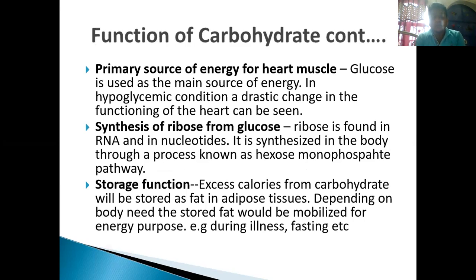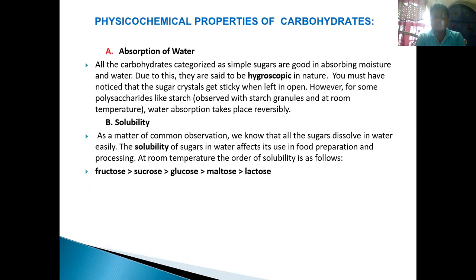And carbohydrates can be used for a storage function. Excess calories from carbohydrates will be stored as fat in adipose tissue. Depending on body need, the stored fat would be mobilized for energy purposes, that is during illness, fasting, etc. Now I will discuss the very important part, that is the properties of carbohydrates. There are two properties, physical and chemical properties.